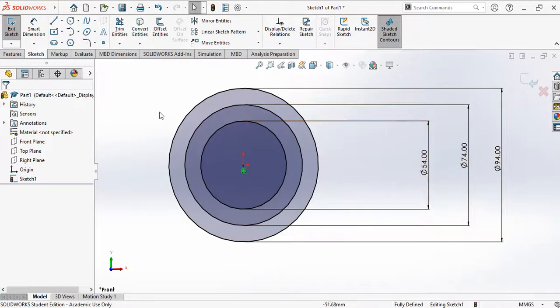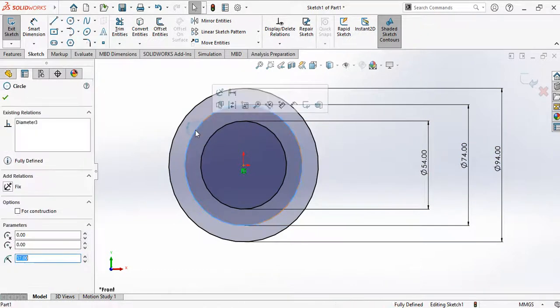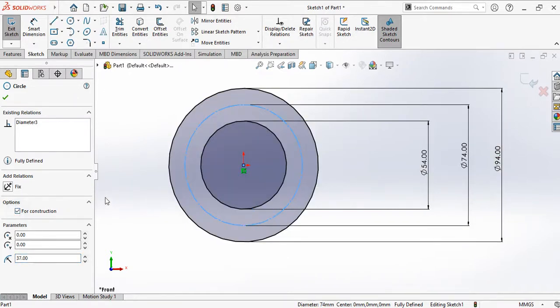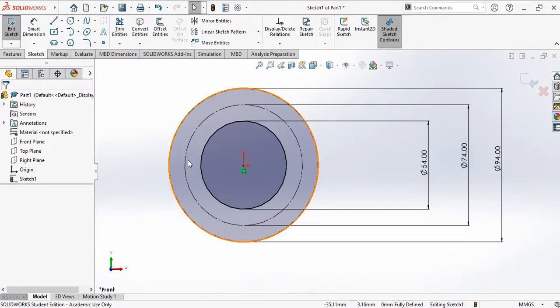Since this circle is used for positioning, we will select the circle and then tick for construction. Then it becomes a center line circle like this.